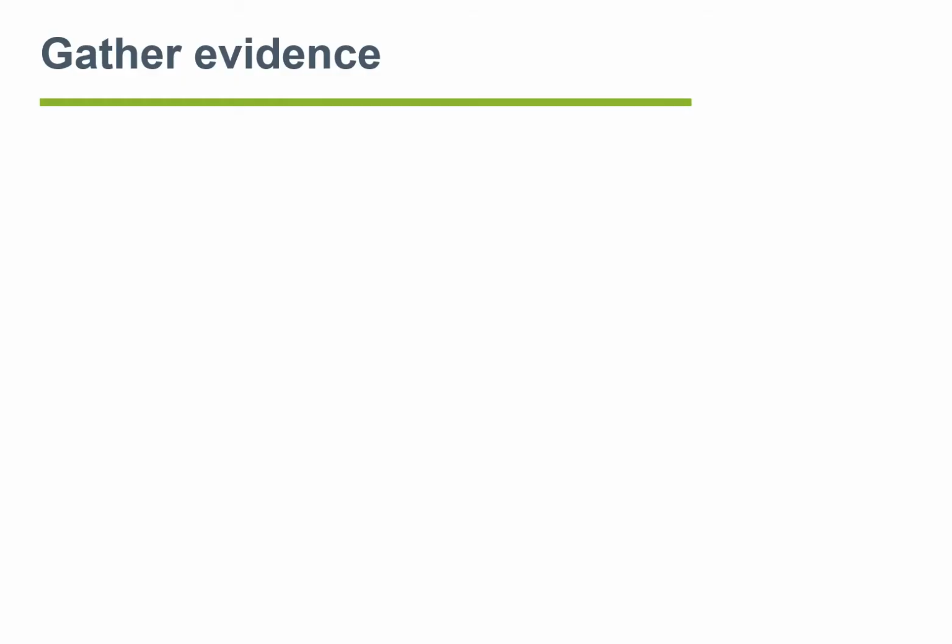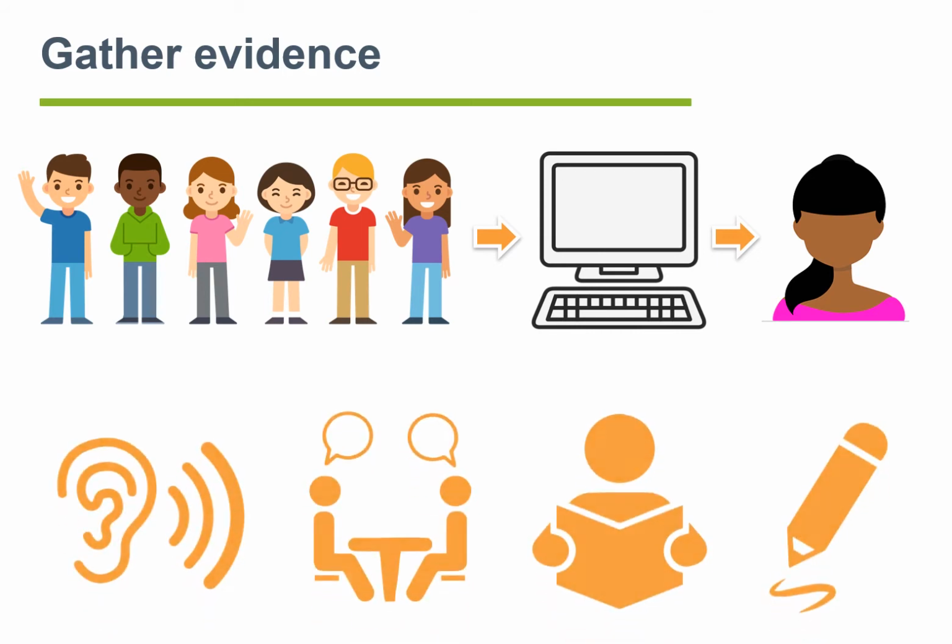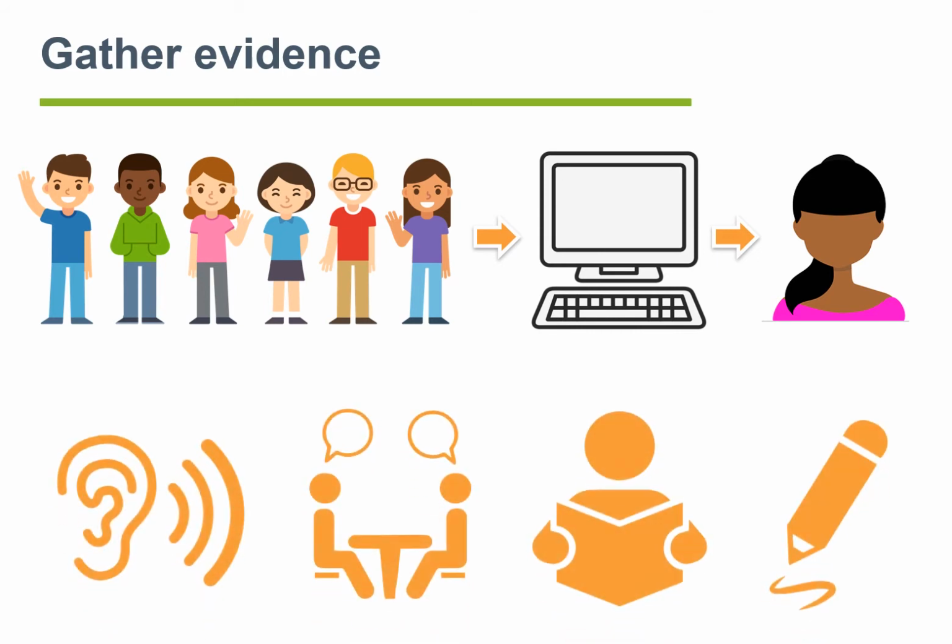The first thing to do is to gather evidence of your learners' language proficiency in listening, speaking, reading and viewing, and writing. To find out more about ways of doing this, you might want to watch the recording of the webinar Assessing EAL Learners During School Closures on the Bell Foundation website. Let's go on to look at how you might then give feedback or mark your learners on their work remotely.